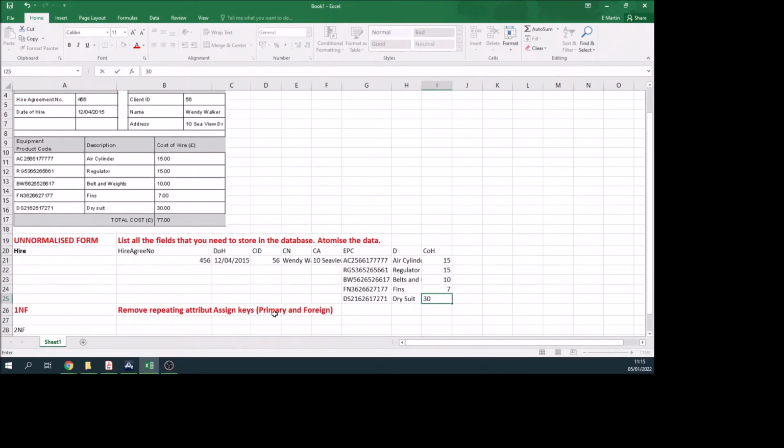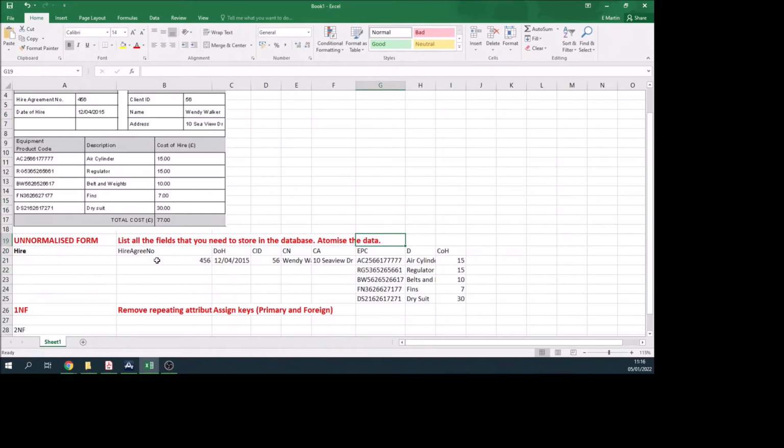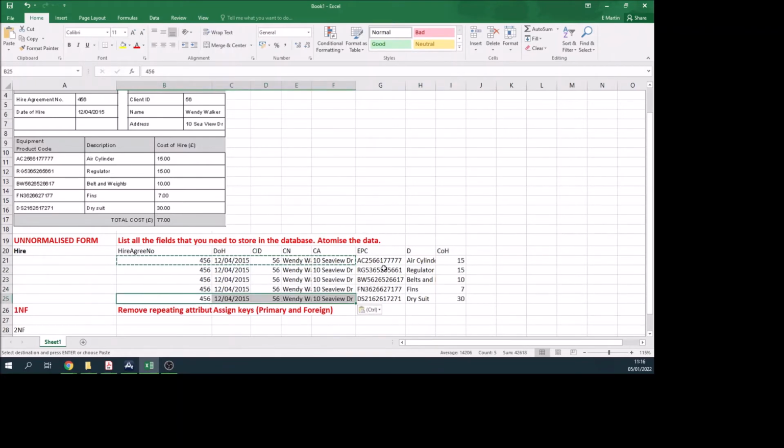Now, in terms of repeating attributes, if we just look at what's going on here, for a particular hire, these are repeating. So you have repeatable or multiple items attached to this hire. And if this was stored in a flat file database, this would have to be attached to a record. Okay, so we would need to attach it to a record. We can't have any blanks in a flat file. So if we were attaching that, it is repeating essentially for the same hire.